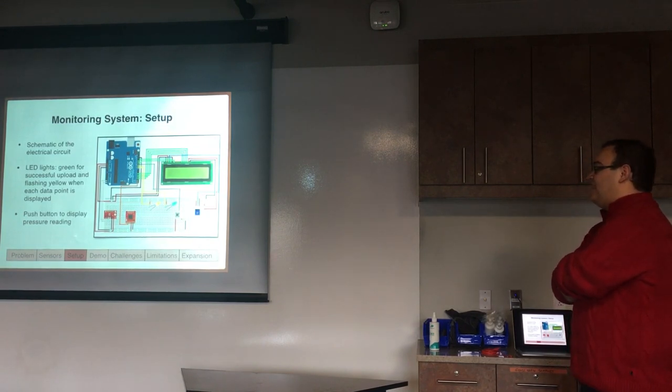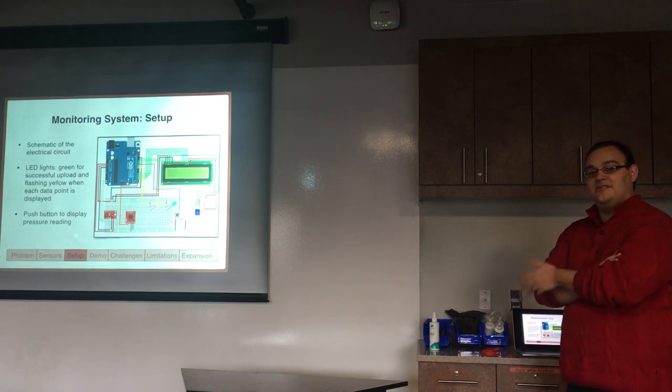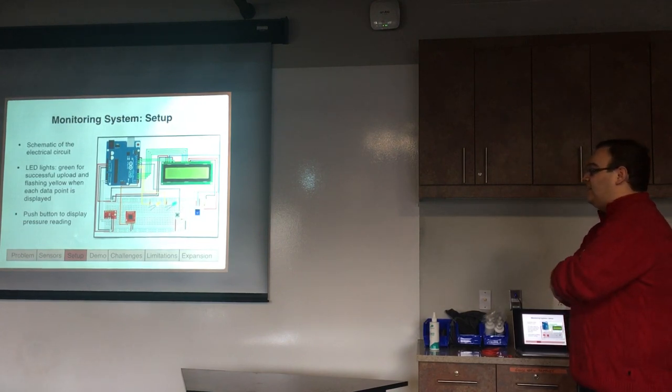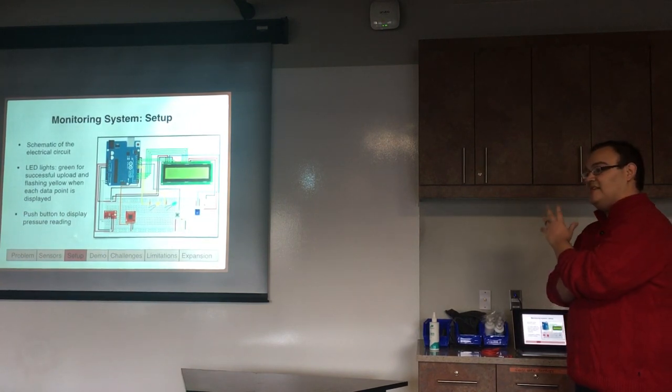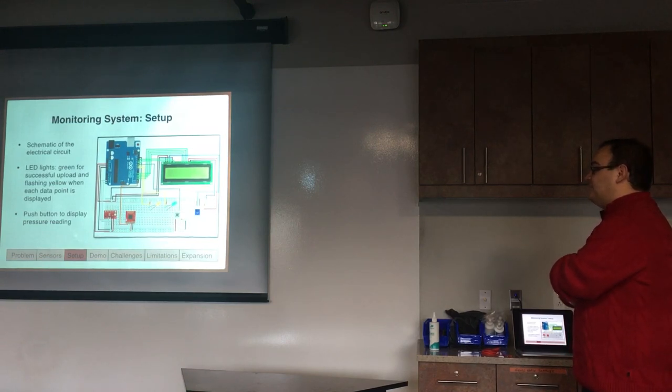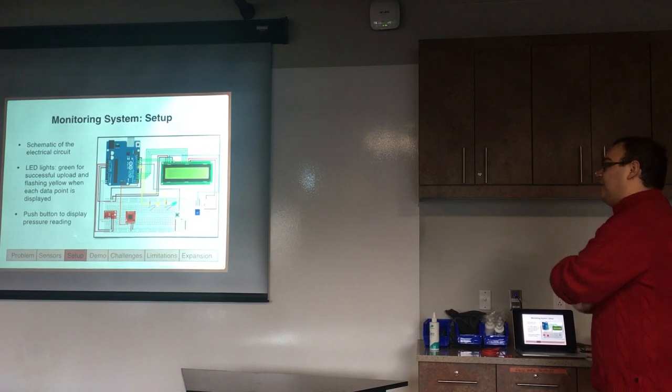But nonetheless, you also have some LED lights here, the green and yellow. The green is so that when you upload the code, it turns solid green if it's uploaded successfully and it works. And the yellow is a blinking LED that corresponds to how often you're getting your data. So each blink is a data point, potentially. And the last thing I have on here is a push button where you can change the LCD display from humidity and temperature to altitude and pressure if you wanted that data.